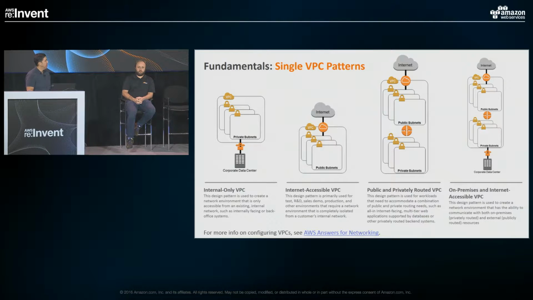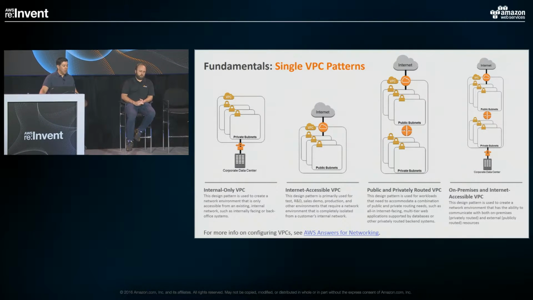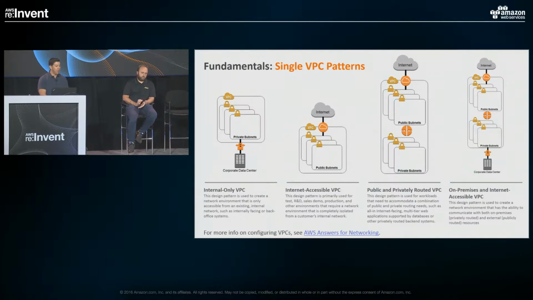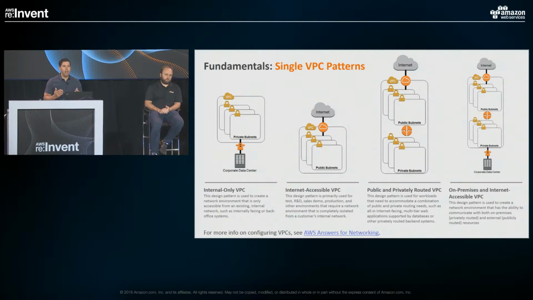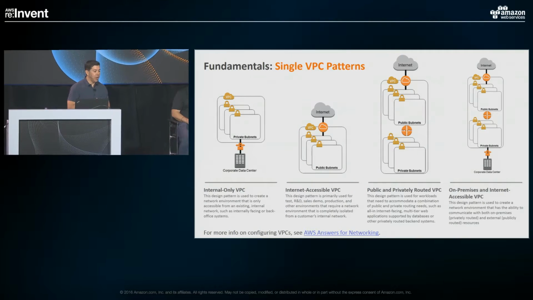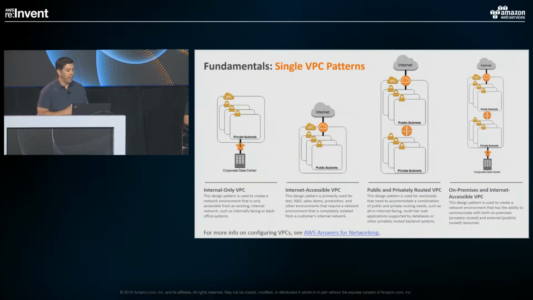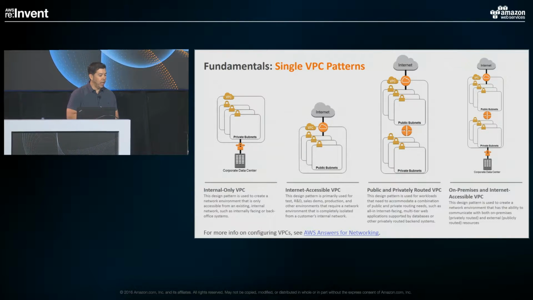But let's first get started with the fundamentals with regards to VPC patterns that we see commonly deployed on AWS. Typically, you'll see any one of these 4 VPC patterns, starting with an internal-only VPC pattern where you might have a VPC with private subnets that have connectivity back to an on-premises data center for internal-only communication, and that's something that would only be accessible internally, such as your on-prem network with your VPC resources, and your SharePoint environment would be an internal-only type setup.